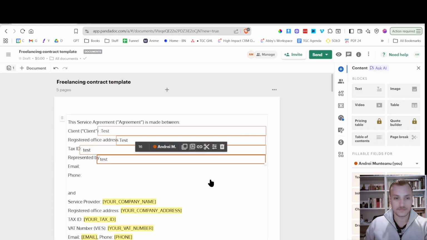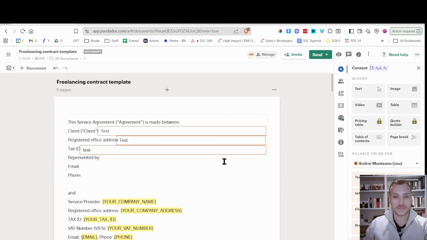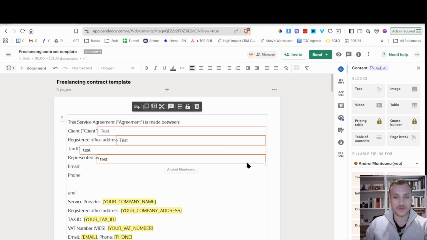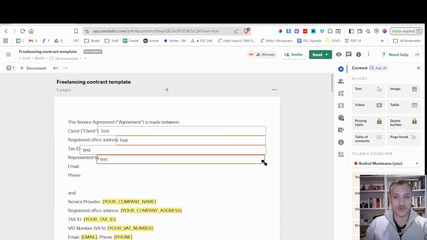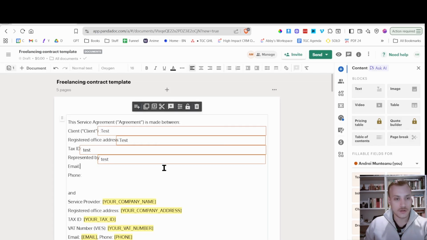I think I have to make this just a little bit smaller. Make sure you're not dragging them downwards, because that is going to increase the height of the text box, which we don't want. Okay, so be careful with that. I think this is good enough. You know what? I'm just gonna leave it like this, and we'll see how it generates on the contract.